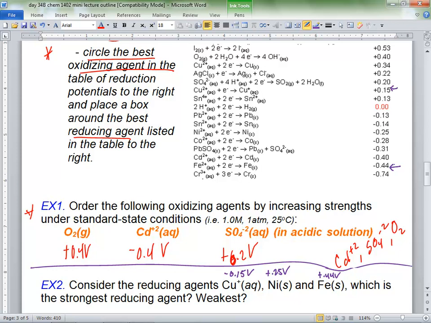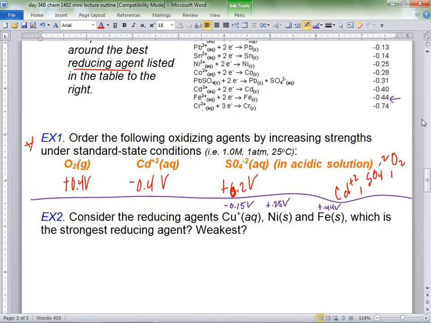Yeah, because these are supposed to be reactants, right? Remember that oxidizing agents, reducing agents are always reactants. They're causing it. He's the agent causing the other dude to get reduced. So these have to be reactants. The only way to make these reactants is to flip the sign. Okay, positive 0.44. So which one is the strongest reducing agent, Lauren? The Fe solid. Which one's the weakest? Everybody? Copper, copper 1.